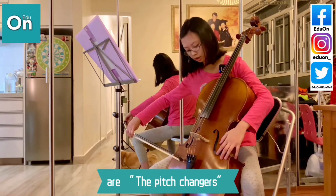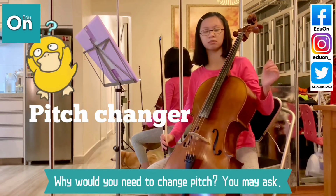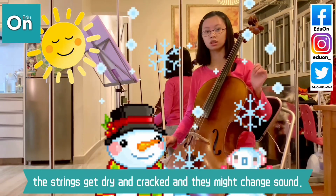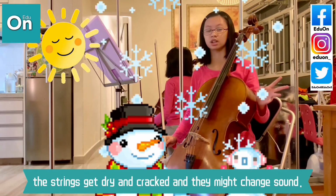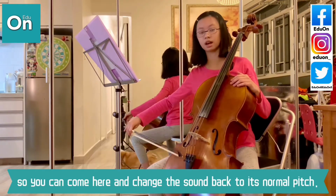And here are the pitch changers. Why would you need to change pitch, you may ask? That's because sometimes in the summer and winter, the strings get dry and cracked, and they might change sound. So you can come here and change the sound back to its normal pitch.